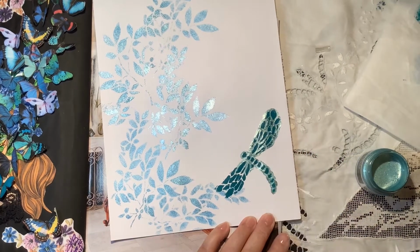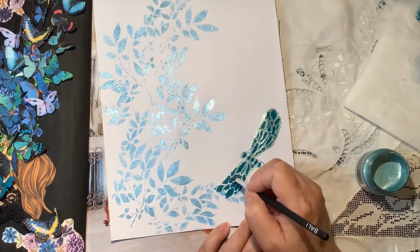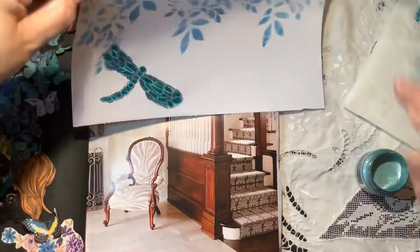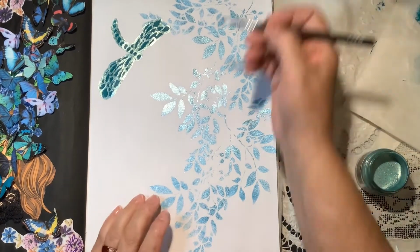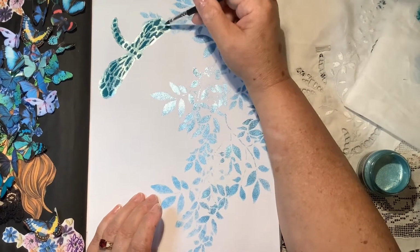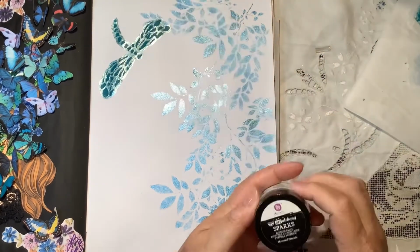The base of the butterfly was just a teal colored acrylic paint, so flat, and then adding this bit of sparkly paint around the edges gives it a little bit, I don't know, adds something to it, I feel. And I usually turn the page also when I'm painting, because from different angles you can see areas where you may have missed, and so now I'm just going back in and touching up little areas that from this angle don't look quite filled in enough.